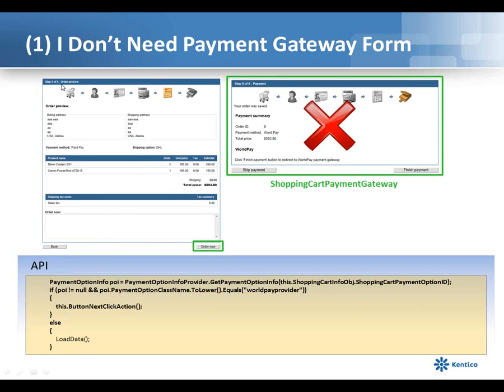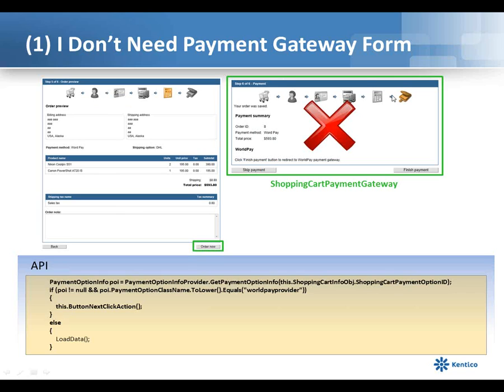So usually on almost the last step, which I guess you're familiar with, called order preview, upon clicking on the order now button in Kentico, we take all of the information from the shopping cart and we save that information into the database.